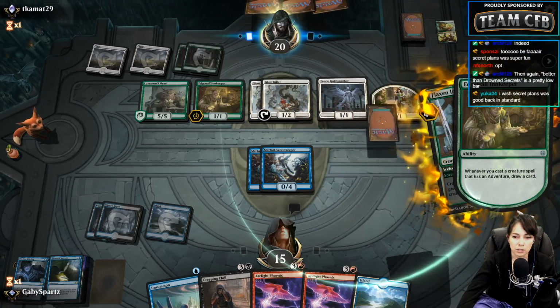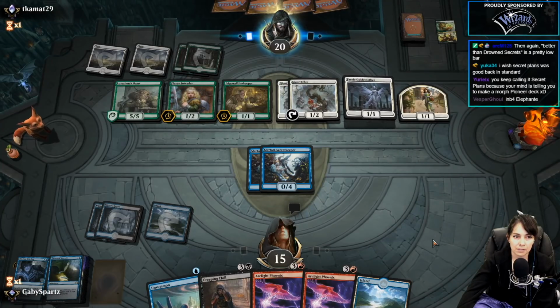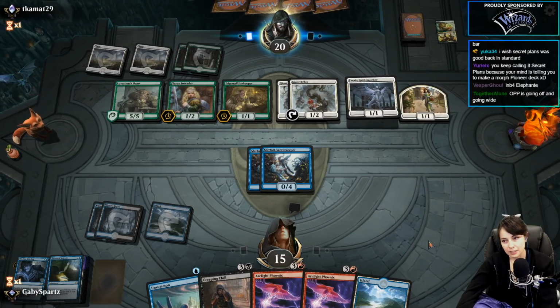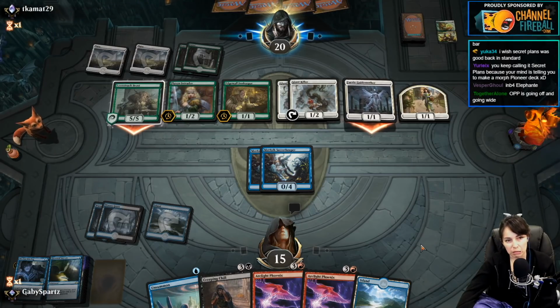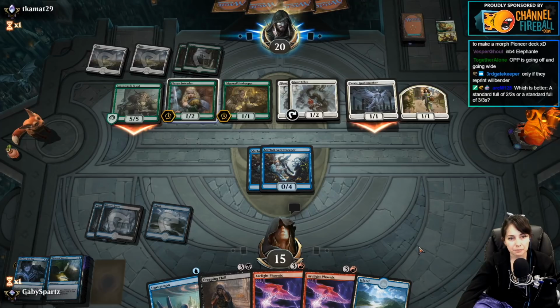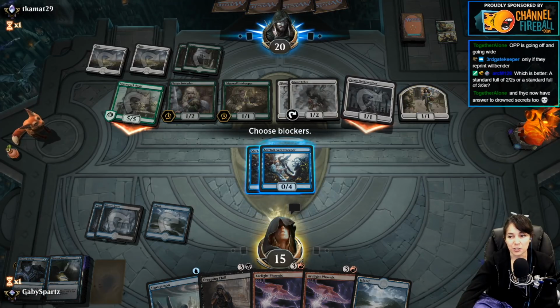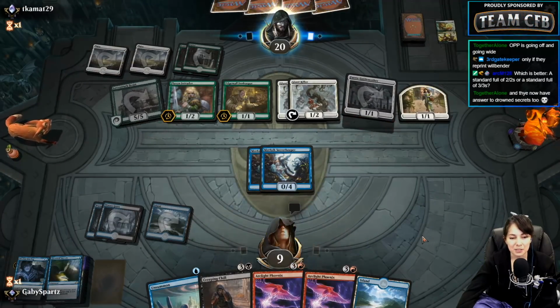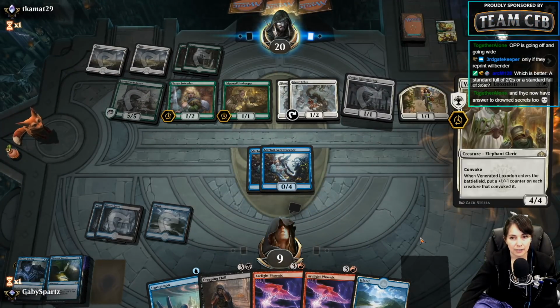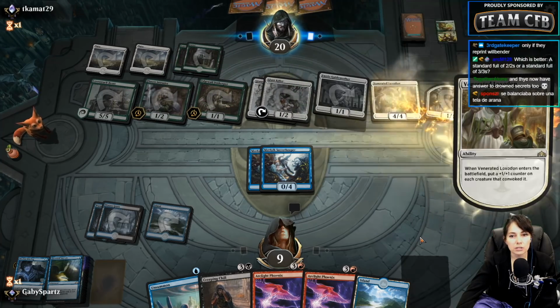Wow, my opponent's going off. I think they're gonna Elefante. Yes, they are. They're comboing off. Their deck looks better than ours. Which is better, a standard full of tutus or a standard full of threes? That's... good beats, good beats. They did have Elefante! Ugh, we're so dead.